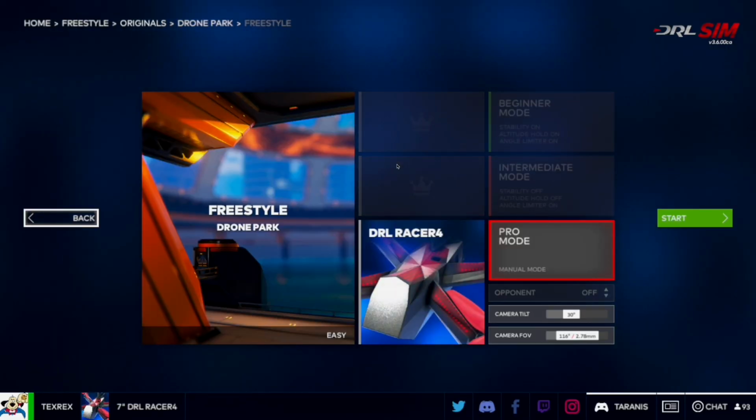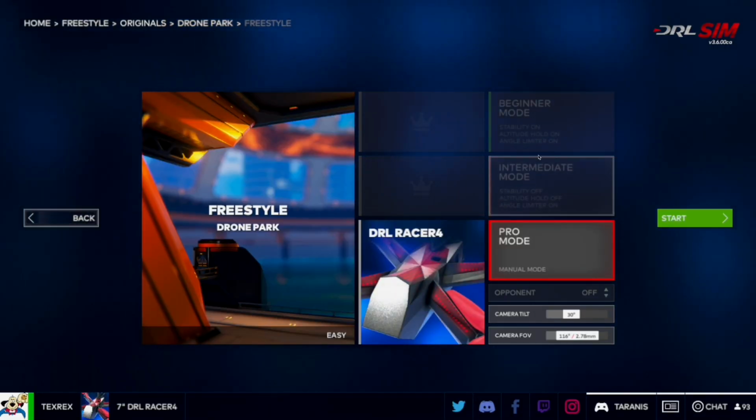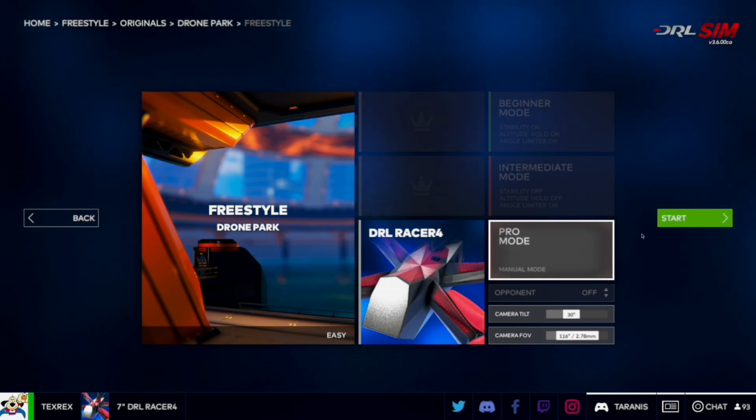My next and final tip is get out of beginner mode as soon as possible. The first time I tried it, I started off in beginner mode, and I was pretty comfortable in beginner mode. So I really saw no point of changing to intermediate or even pro. As soon as I would put it in intermediate, I would just crash straight away. So going into pro mode at first is not fun at all, honestly. You just crash and you have to restart and yeah, it's not a good time.